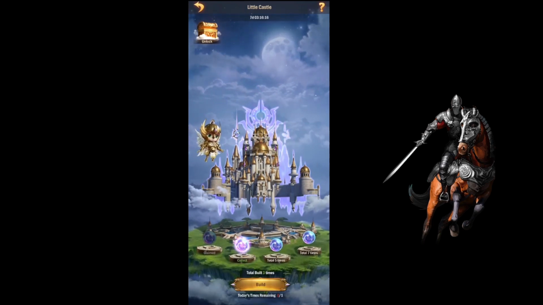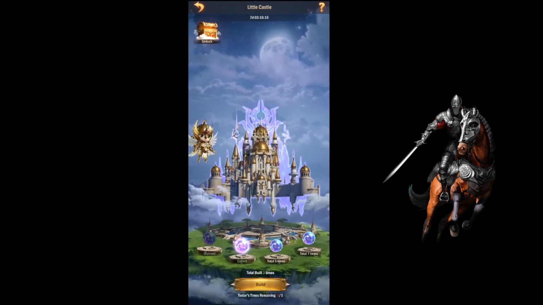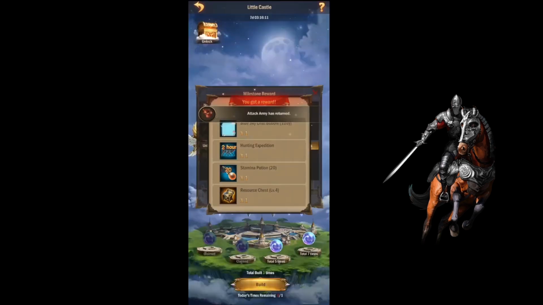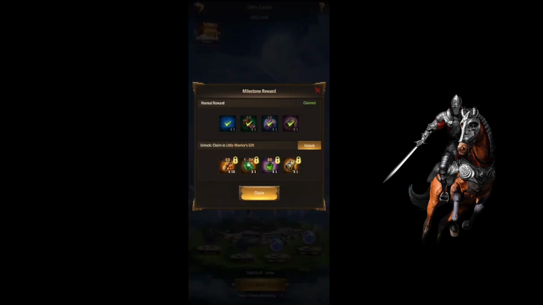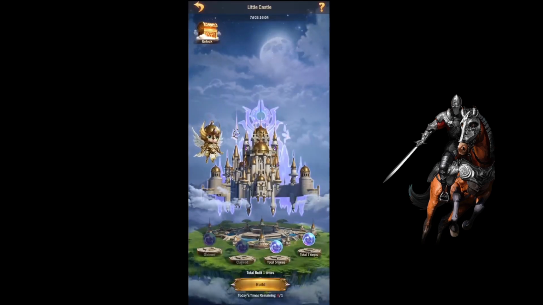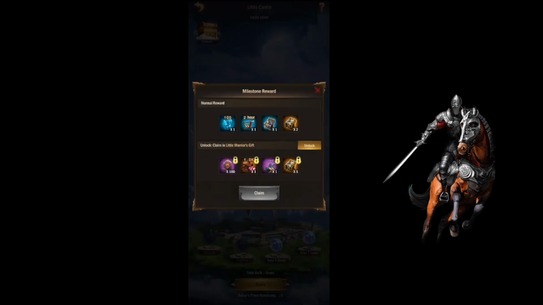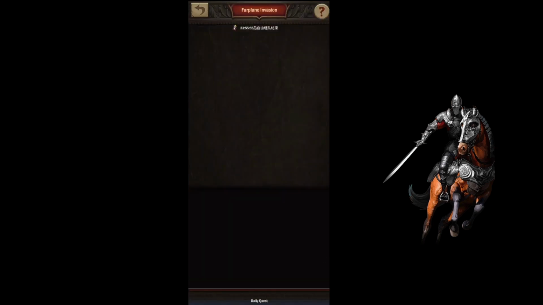So as you do this mission for the next 7 days, you get awards. I don't know what the first one was. Okay, the first one looks like it was this stuff here. And you can see what we got, and then the next one we'll get some of those. And then the last one, we get some speed ups and some armor crates. So that's the other thing.